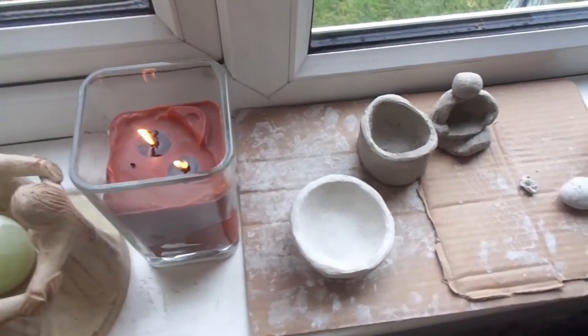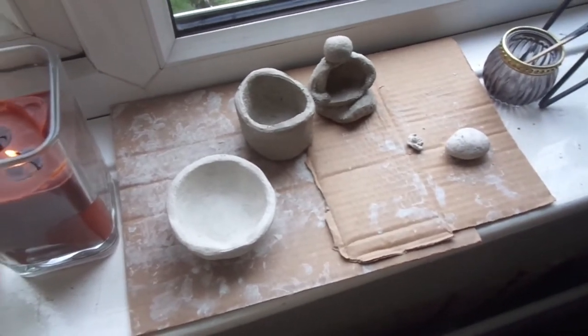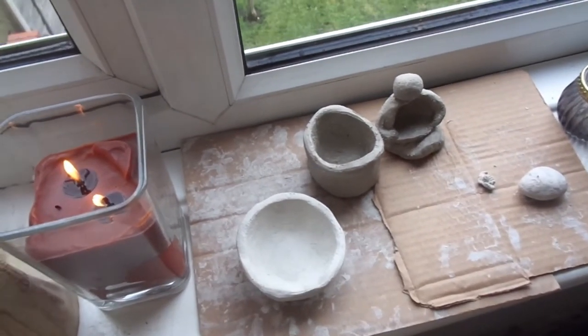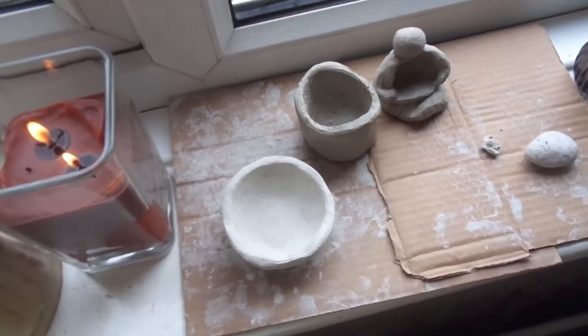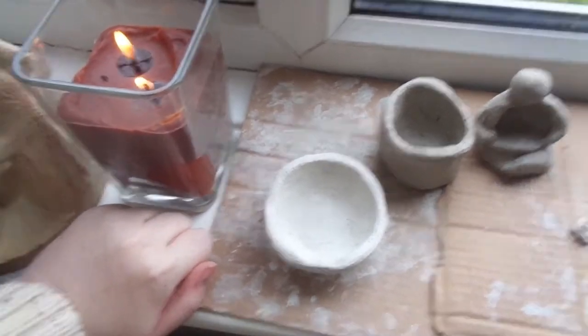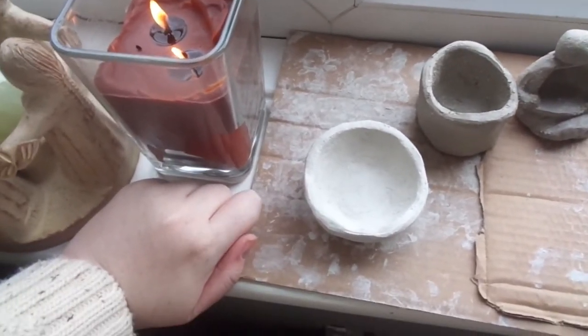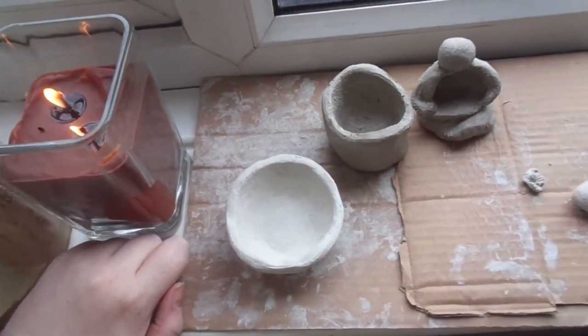Well, hello! I thought I'd update you on some progress on a private experiment of mine. I recently got back into watching The Great Pottery Throwdown, and that always makes me want to play around with clay. Normally, I use air-dried clay from any craft store — usually The Works, to be honest — to make things, which has its drawbacks because they're quite fragile, even when they're dry.